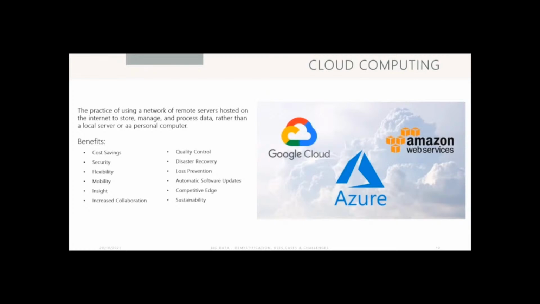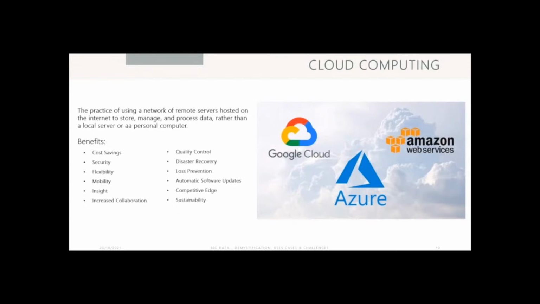So this gave rise to cloud computing, which is basically the practice of using a network of remote servers hosted on the internet to store, manage, and process the data, rather than having a local server on-prem, where you have to manage hardware, electricity, train people, and manage the resources yourself. So cloud computing takes all of those away.